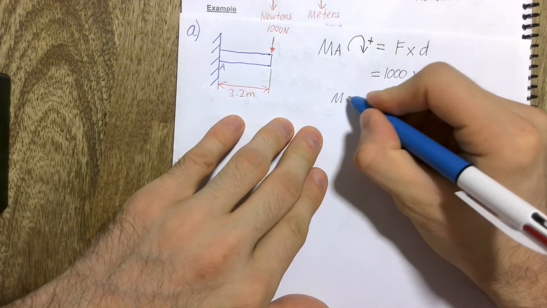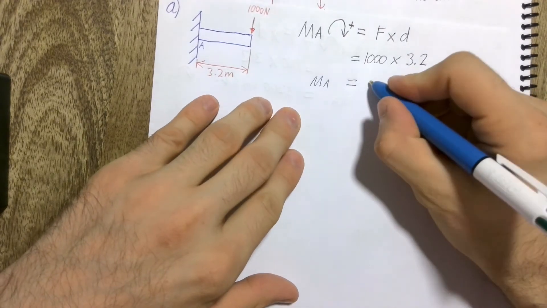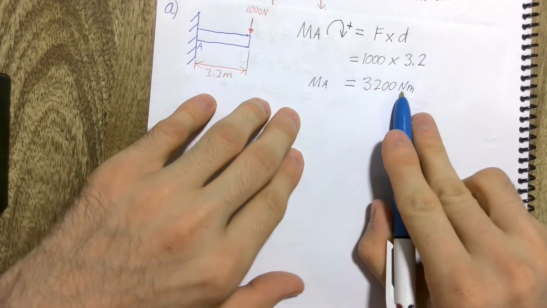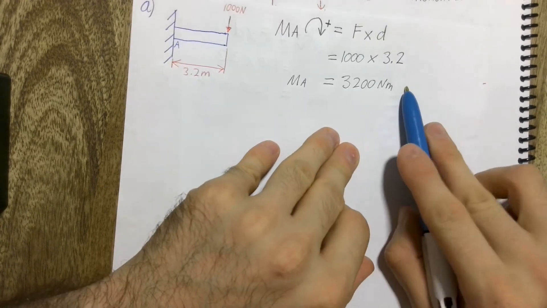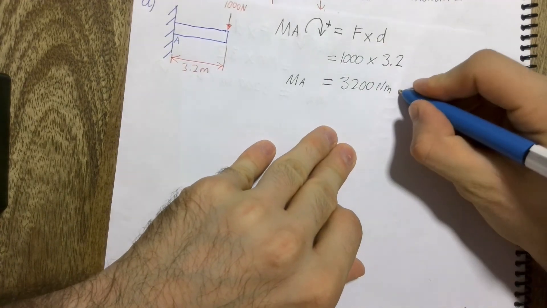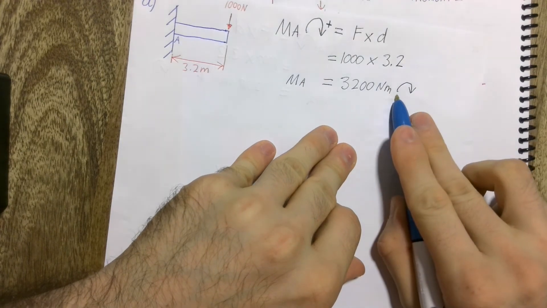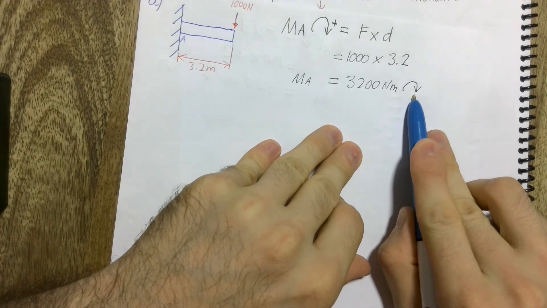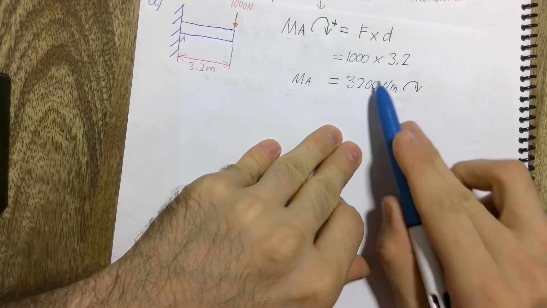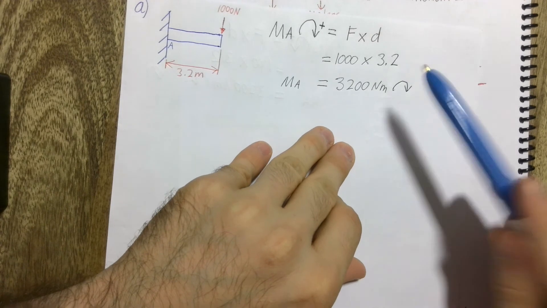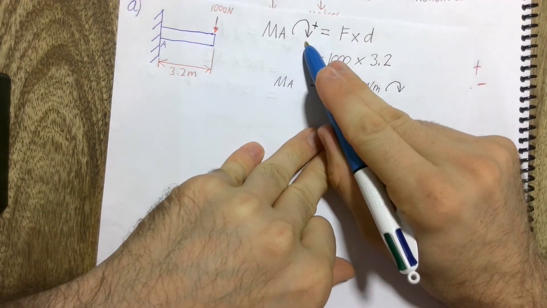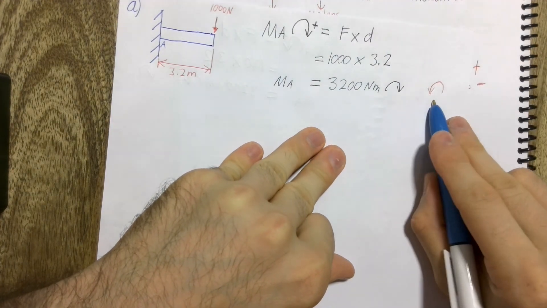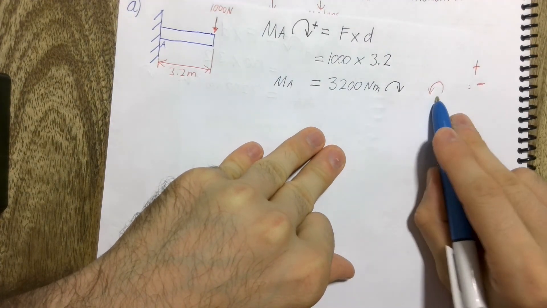So the moment's around A, and our answer is 3200 newton metres. Now our unit will be newton metres. And now we need to add in our positive symbol, which is that. So that's saying that our answer is a positive, and a positive shows us a clockwise direction symbol. Now if that answer was a negative, the symbol at the end here, and even at the start, would look like this. That there is a negative symbol, an anticlockwise symbol.